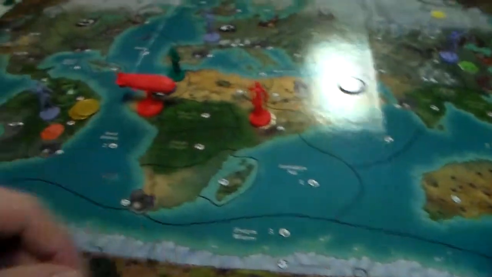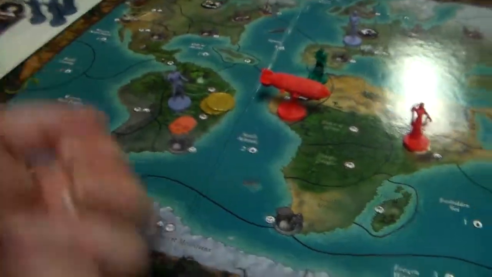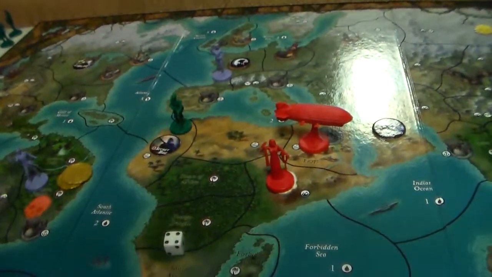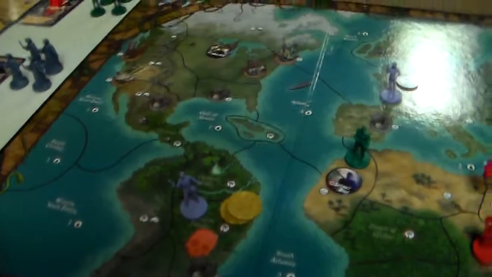And let's see where the Zeppelin's going to go. It's going to try to go to Egypt. And it shouldn't have a problem making that. No. Alright, so we put a Nazi soldier there. And now the mob. No, we do not put a mob. So we got lucky pretty good on those.